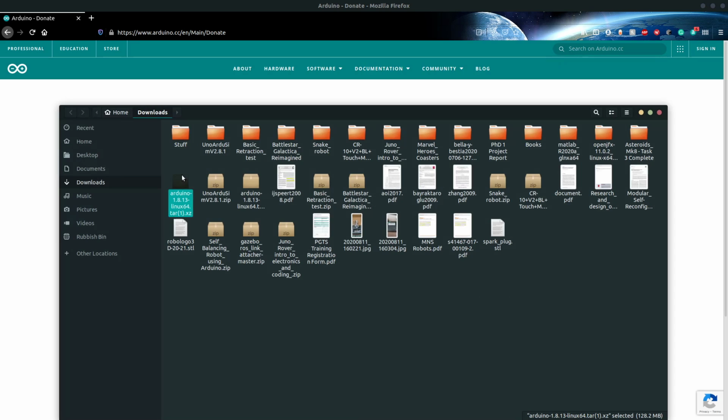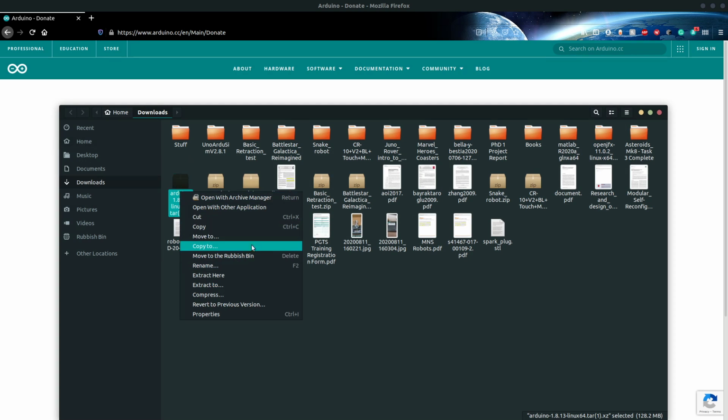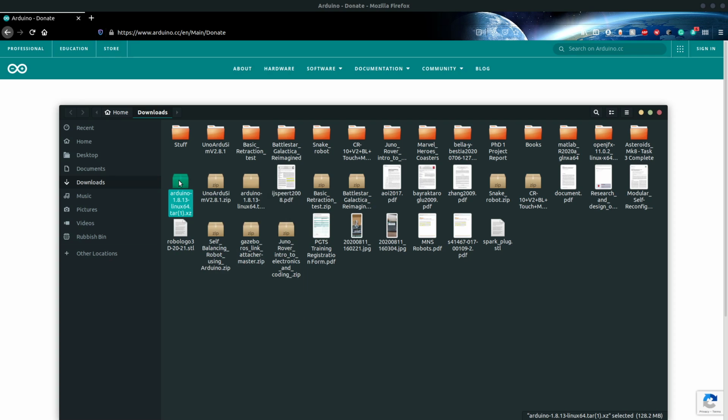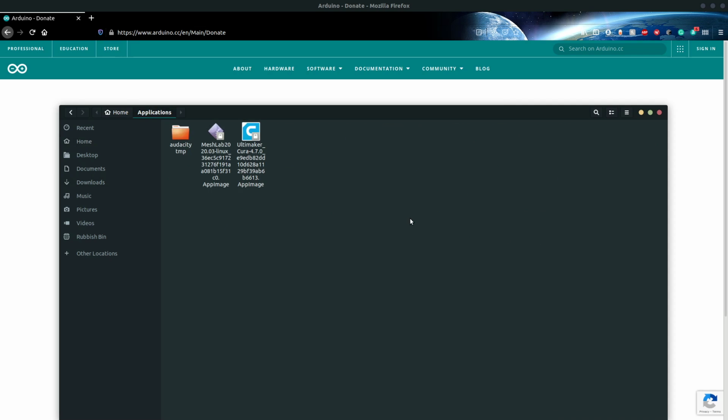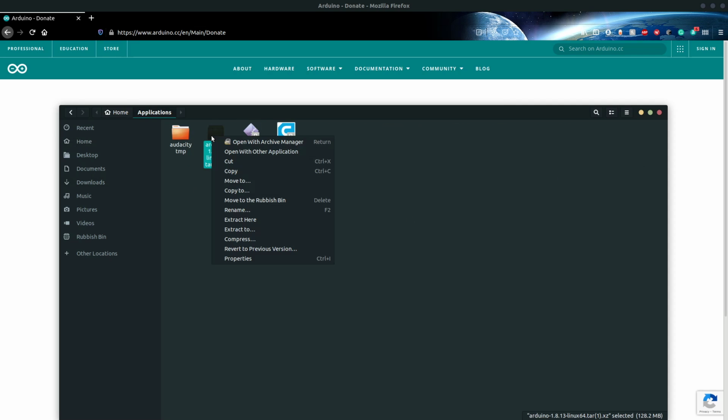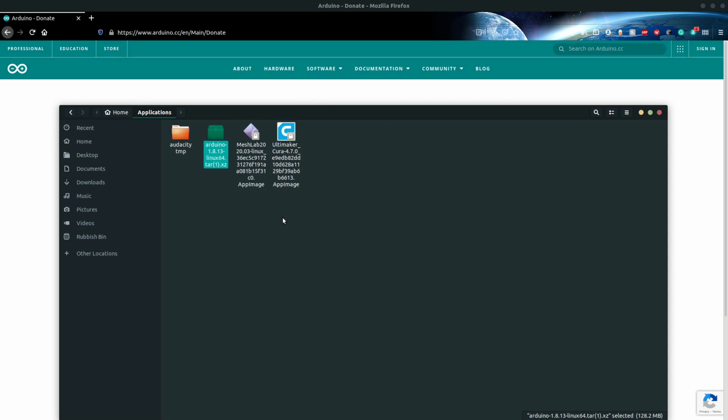So open it up. So this is what we've got, if you're on a Linux machine anyway. I like putting things like this into its own applications folder, and we will extract to here. That'll take a second. Oh, it's nearly done.